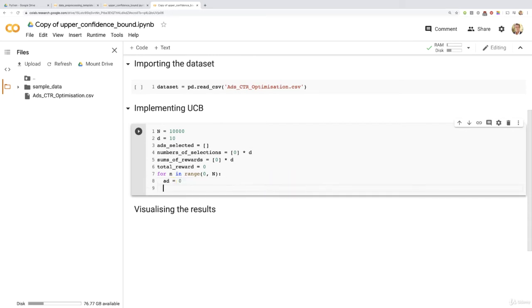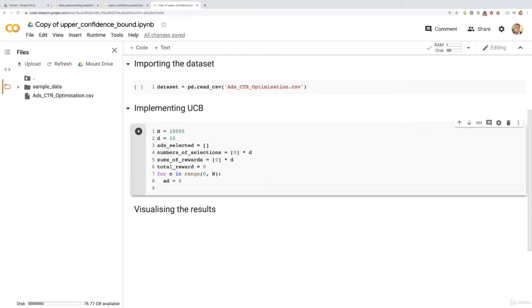All right, so then do you think we have to already start that second for loop? Well, almost, but we need to do something else. We need to introduce a new variable, which will be that maximum of the upper confidence bound. Because for each of the ads through that second for loop, we will compute the upper confidence bound. But in order to compare them to the maximum upper confidence bound, a smart thing to do would be to introduce a new variable here that will be that maximum upper confidence bound and which will be compared to each of the UCBs of the ads.